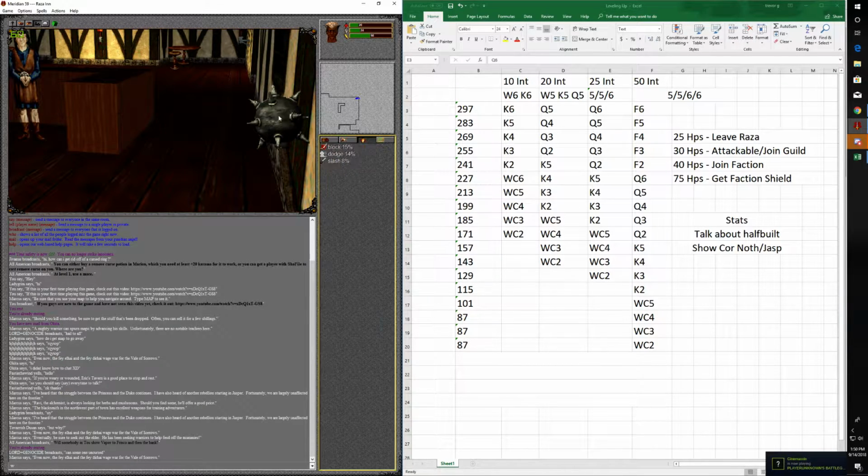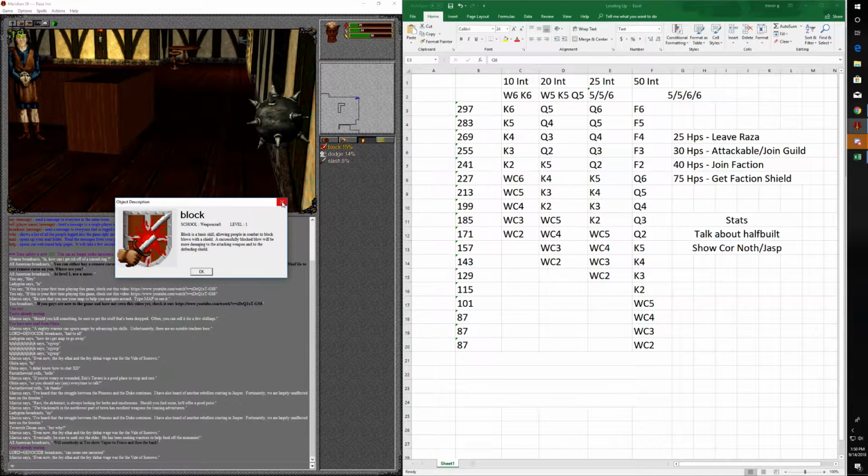So if I'm starting out at WC1, this guy has block, which is level 1, dodge, which is actually level 2. I suggest you buy level 2 because it's good to start. You can buy this at the character creation screen, and it's good to get a jump start on this. And then slash level 1.